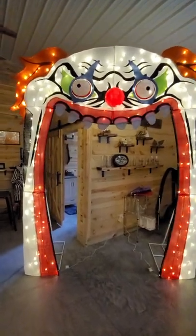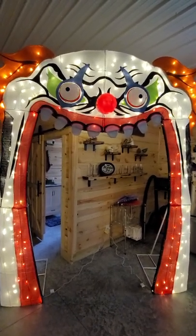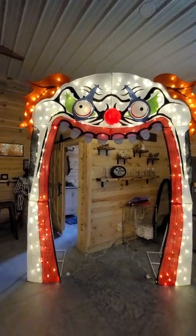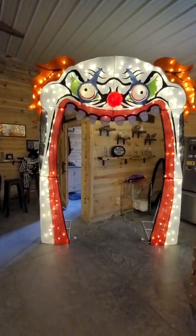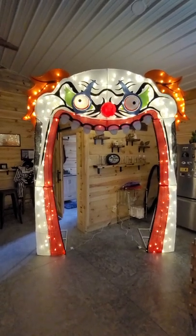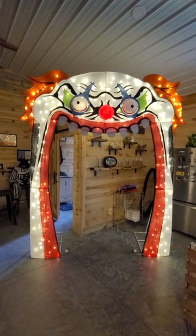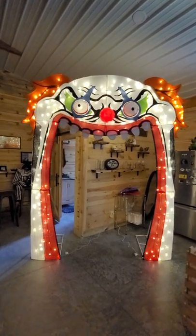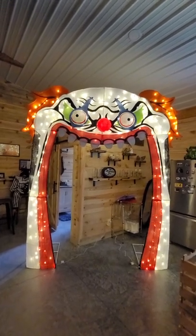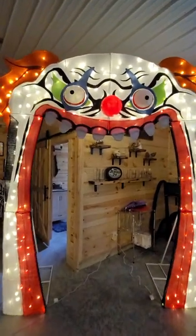I like the way the lights and the eyes look — they almost look like they're swirling inside the light-up nose. I'm not handy, and I know a lot of people take plywood and make huge entrances like this, but this was perfect for me. I love the look. A kind of pro and con is that I love that we're gonna walk through it, which is what I wanted.